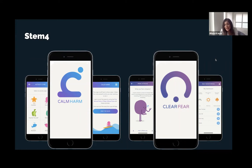And then we will keep working with our school groups to help inform us, and it feeds really well into young people who might be interested in tech, for example, young people who might want to apply to psychology at university. So we have got lots of interest from young people for a variety of reasons, or maybe because they're supporting themselves or supporting someone else in terms of the products.